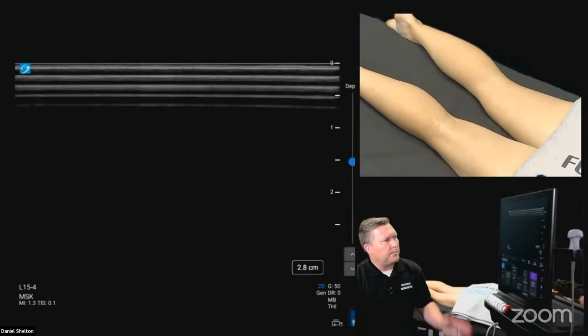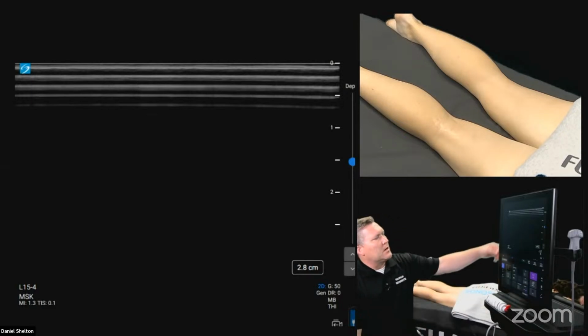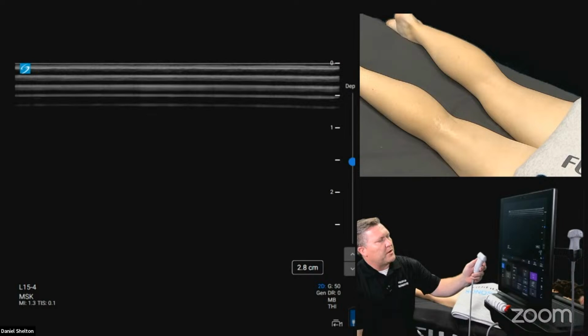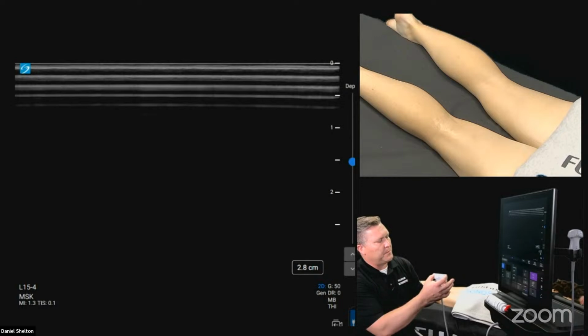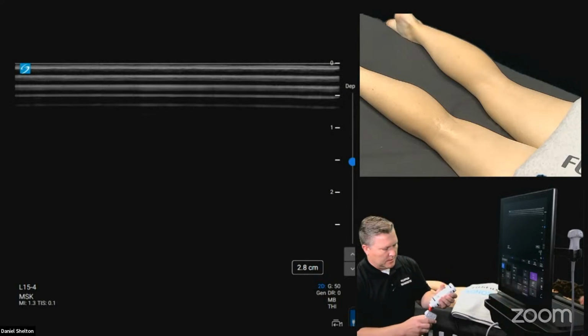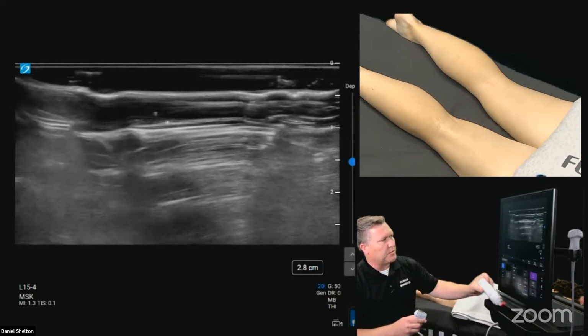Okay, so today we're going to be scanning with the Sonocyte ST. This was released this year. The transducer we're going to use is pretty bread and butter for most MSK, but this is the 15-4L15 transducer. So it's a large footprint, 50 millimeters across, and we'll start in the transverse orientation on the posterior knee.